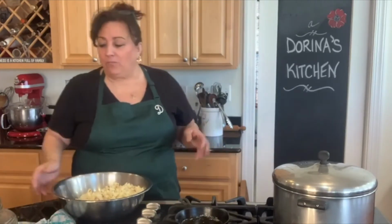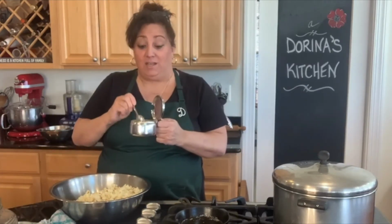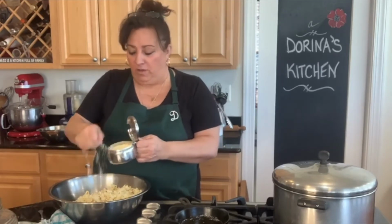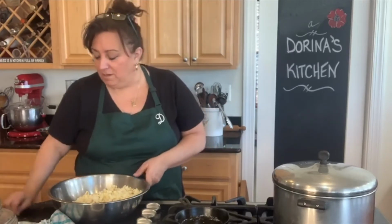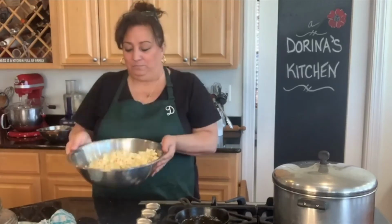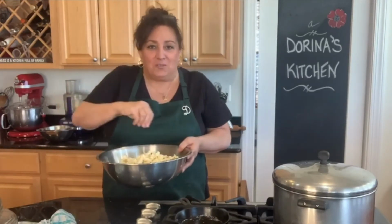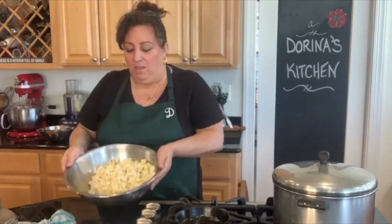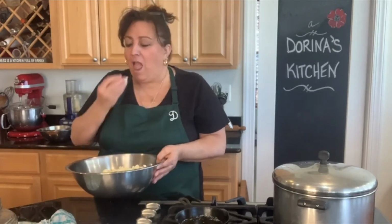Now this one, another thing we like doing in our house is using grated cheese. And again, you've got to do this while it's warm, otherwise it all falls to the bottom. If you do it when it's cold, forget it. So you do it while it's warm, it'll stick to the popcorn. I'm so used to putting cheese on pasta. There'll always be some on the bottom, and then you take those last ones and scrape up the cheese on the bottom. But now I've got Italian cheese popcorn.